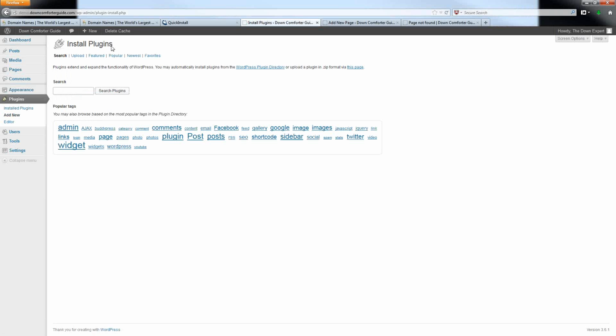All you have to do is click on the Add New button that was at the top. You can also reach this by going to Plugins and Add New over here in the sidebar. This allows you to simply search for free plugins, and you can find free plugins for a wide variety of different things. It's not just for these particular things that I'm pointing out. You can see they have all these popular tags used for plugins, but even beyond that, you can search a ton of other keyword phrases in this box right here to find different kinds of plugins.